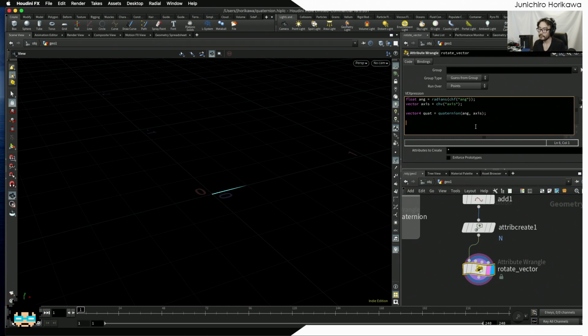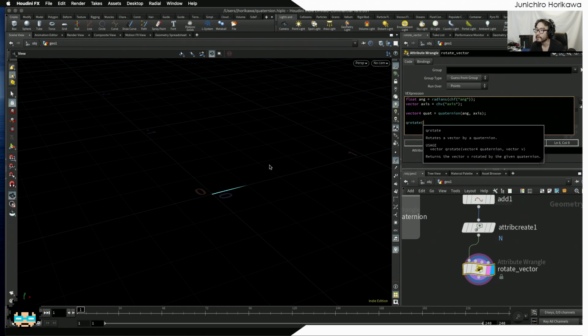Now in order to use this vector4 value, or quaternion value, to rotate this vector, there is a function to do that, and that is called qrotate, meaning it uses a quaternion to rotate a vector, and the output you get is the rotated vector.